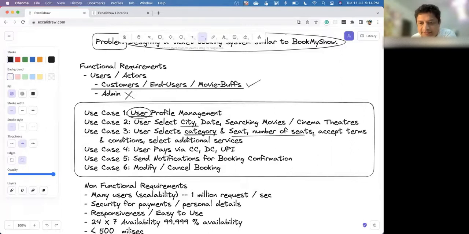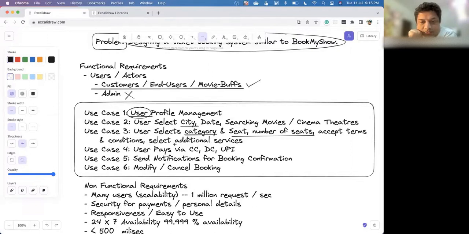Number of seats, terms and conditions: that is common across every booking, so it need not go into the database. That can be hard coded in some place in the API or the UI. But you may store it if you want to change it, in a file or in a database somewhere. You don't have to use it in queries, except terms and conditions.